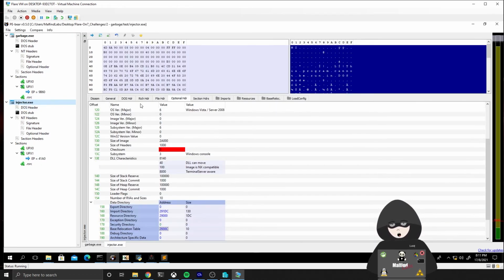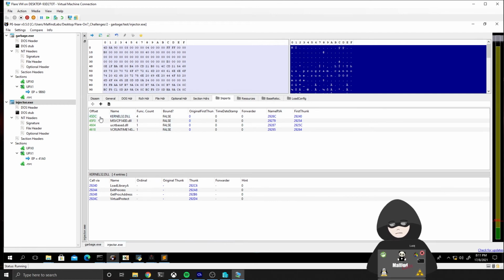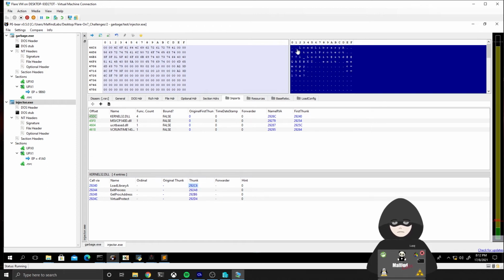We'll go to our injector.exe, to the import table, and if we click on kernel32.dll, this has a call to LoadLibraryA here, and here it actually points to this thunk, 292C6, which is a pointer to the string LoadLibraryA.